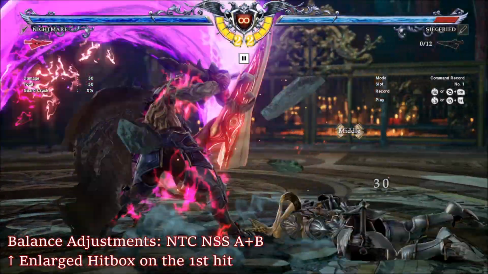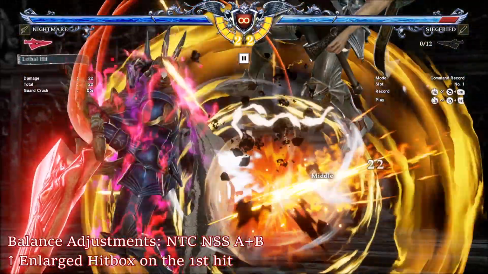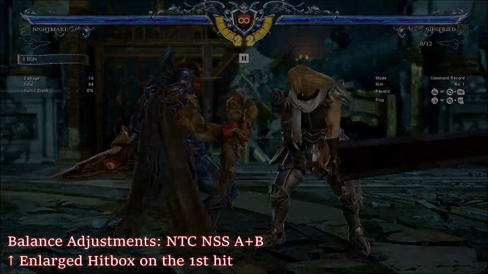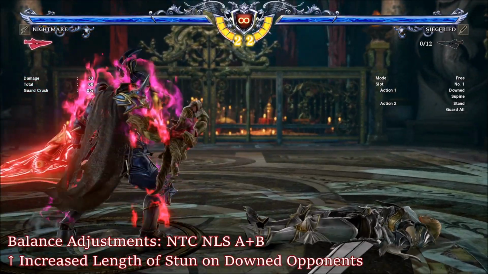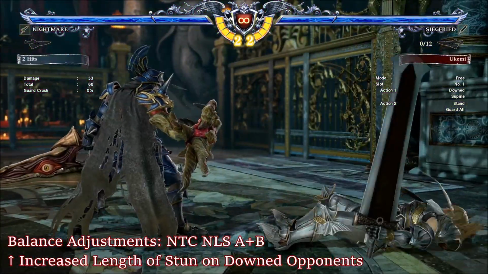9 Terror Charge Night Side Stance A plus B now has an enlarged hitbox so as not to whiff from a distance. The length of stun on Night Terror Charge Night Lower Stance A plus B has been increased so that a downed opponent cannot Ukemi out of the string.